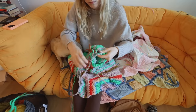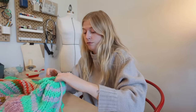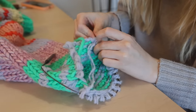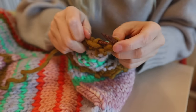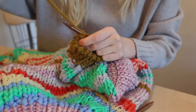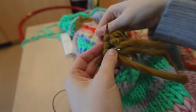Sleeves slightly too long, so I need to start the ribbing like 5 rows ago. I'm just gonna take actually all this off. That's a perfect sleeve.